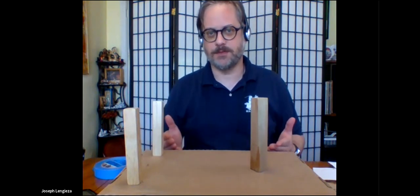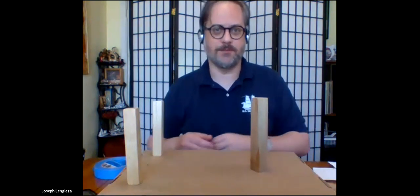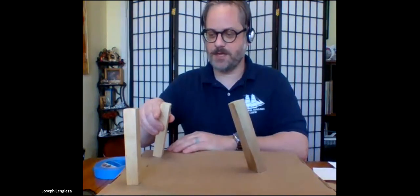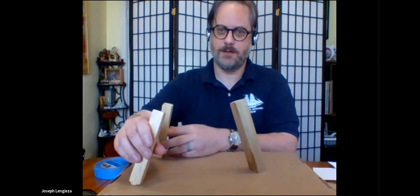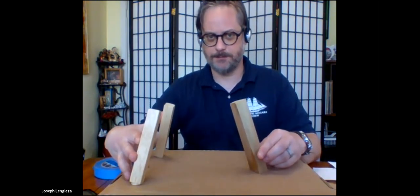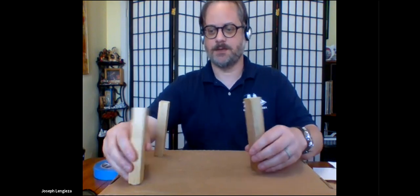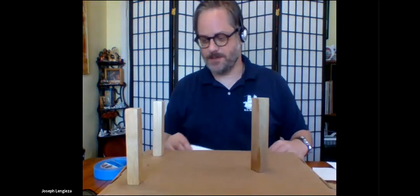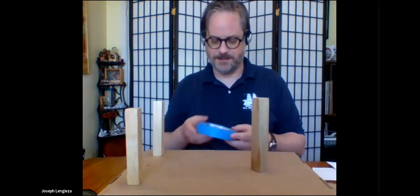any curve you want to build in, any rake you want to build into the stem or stern, you would put in when you drive the posts. So for a typical shape, we'd have everything tilted in towards the center point just a little bit. I'm not going to do that here. Otherwise, you're going to be watching me spending hours and hours trying to put this together.